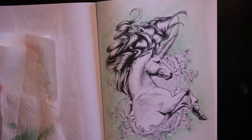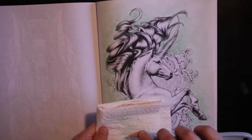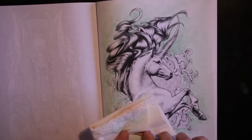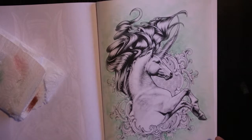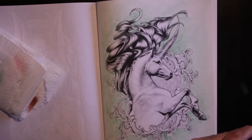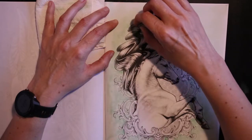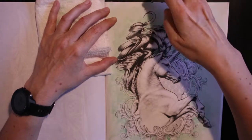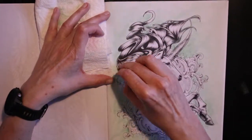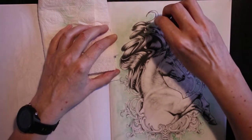And then I'm just using a normal paper towel and dry this one off. Like that. And then I'm gonna use my kneaded eraser. I have an electric eraser, but I've put it somewhere and I can't find it. So what I do now is that I will just erase what's come onto the horse. And if I would just have my electric eraser, this would be a lot easier.